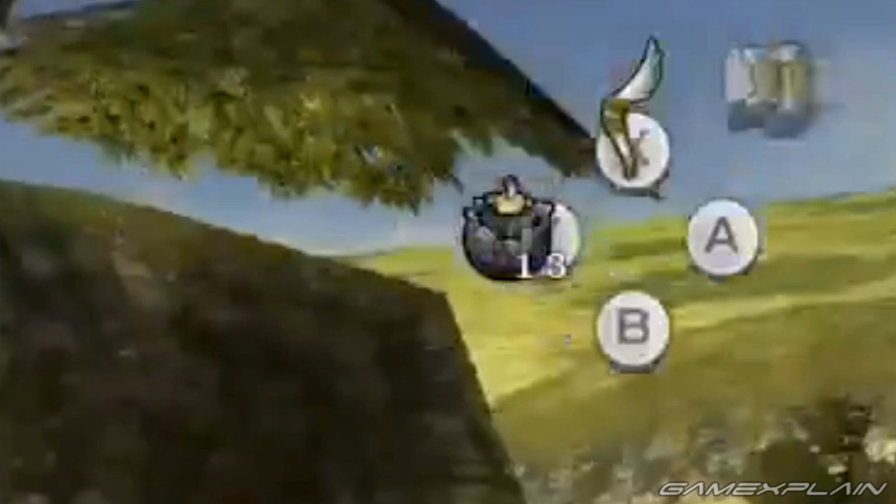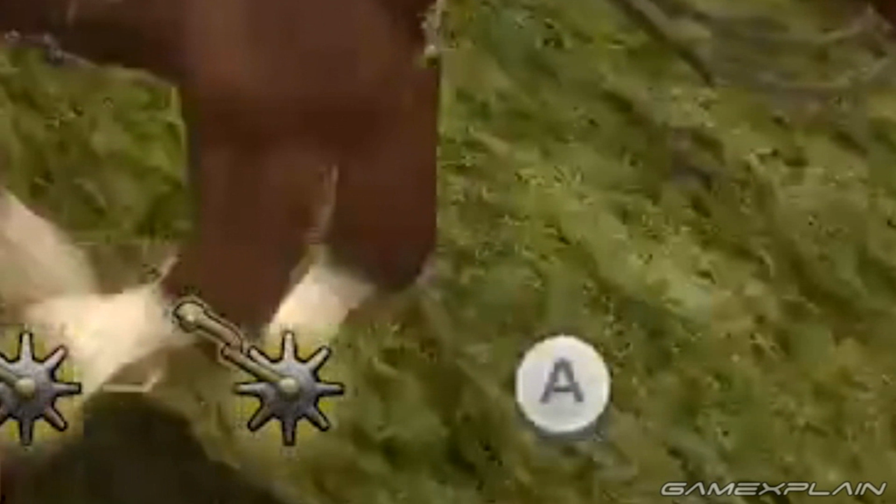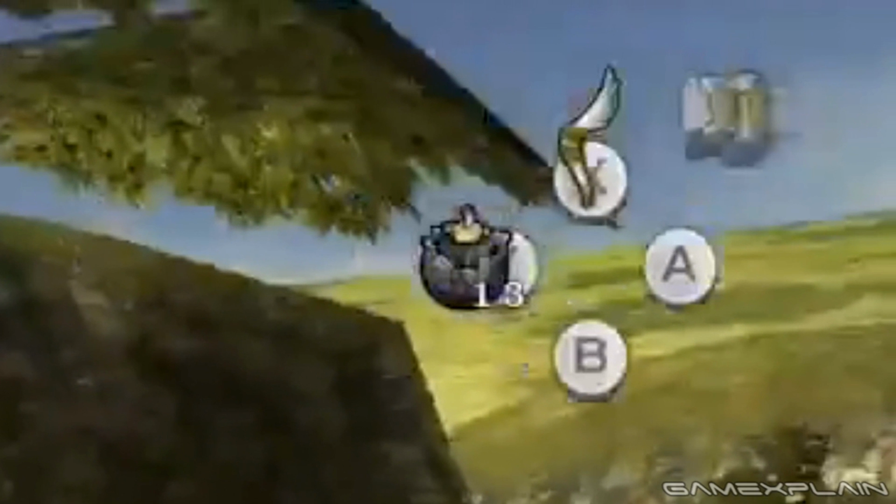As for the A button, well, we can see it being used by Link here to mount Epona, confirming it as the interact button. Again, like pretty much every 3D Zelda game ever. But typically, those buttons would have a sword icon or be labeled in the case of the interact button. But we're guessing they're blank for now just because the game's still in development.